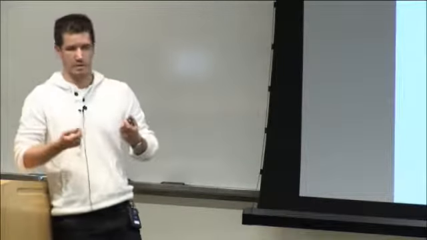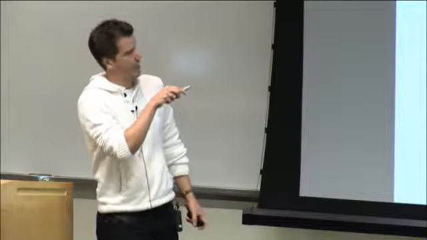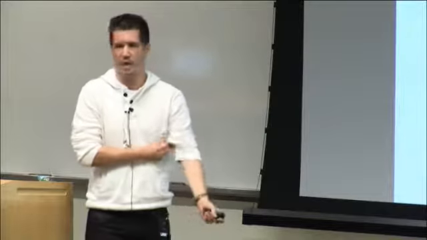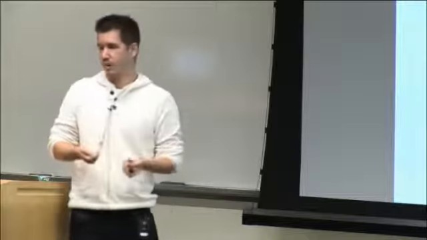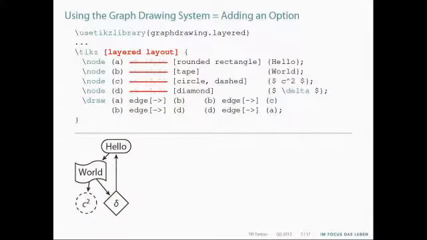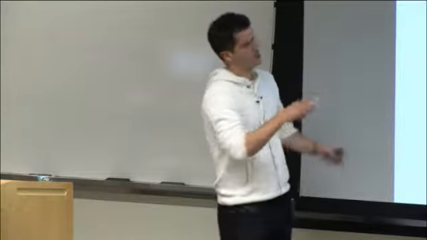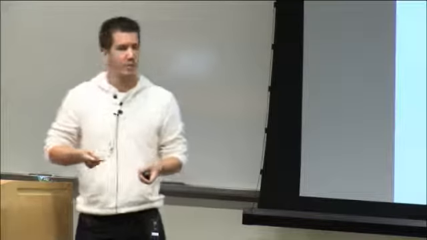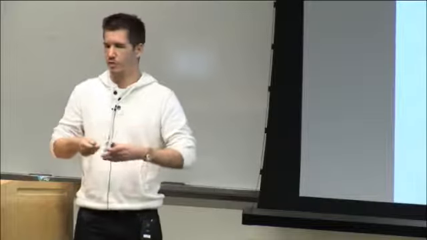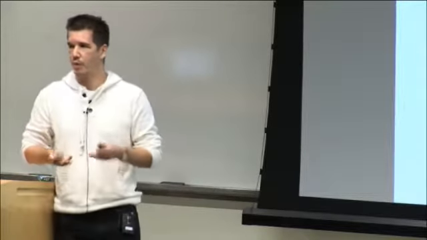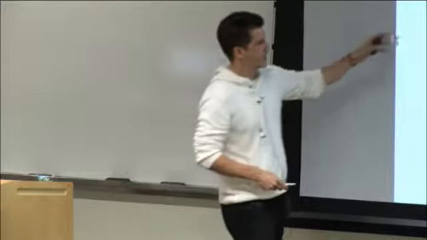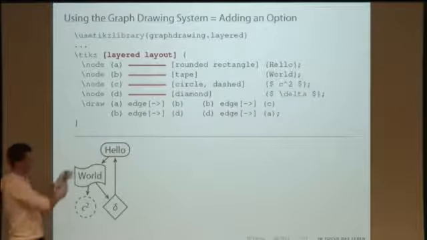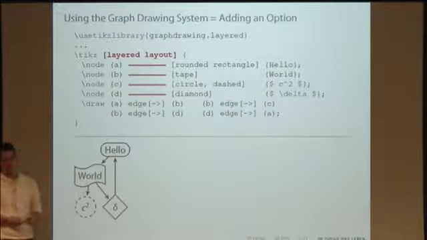And now the point is graph drawing. Graph drawing is all about getting rid of this "at" stuff. So we no longer want to specify coordinates by hand, which takes a long time and is very hard to get right if the graph gets bigger. And this is what graph drawing in TikZ offers. So you can now say, I want to load a new library called graph drawing, essentially. And then a new option pops up called layered layout. You just add it, and then you get rid of all the "at", so you shouldn't specify any longer where the nodes should go, because this is now the job of this particular option. When you run it, it's going to run, in this case, the Sugiyama method for computing a layout for these, and it's going to look like this, essentially.